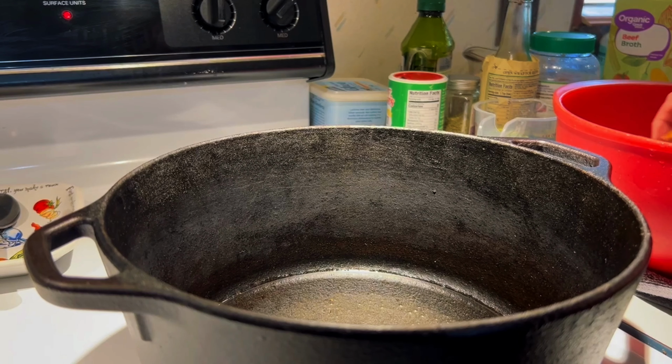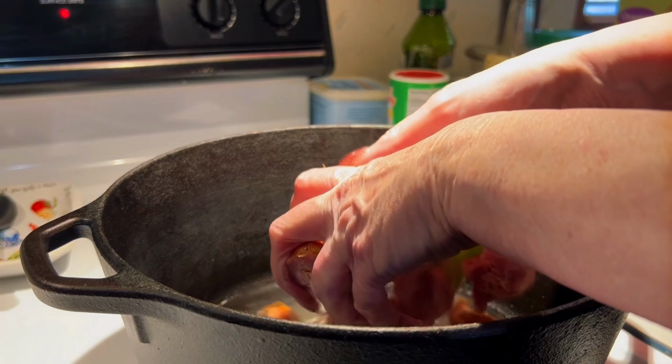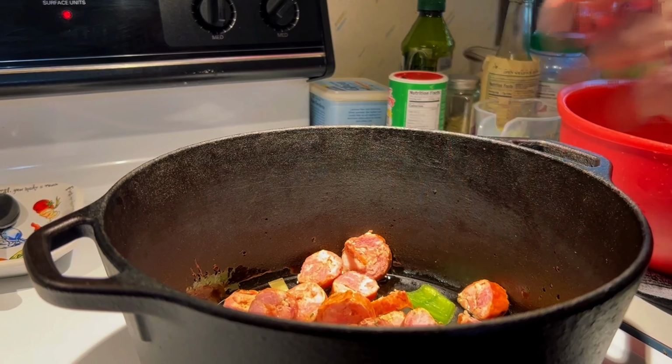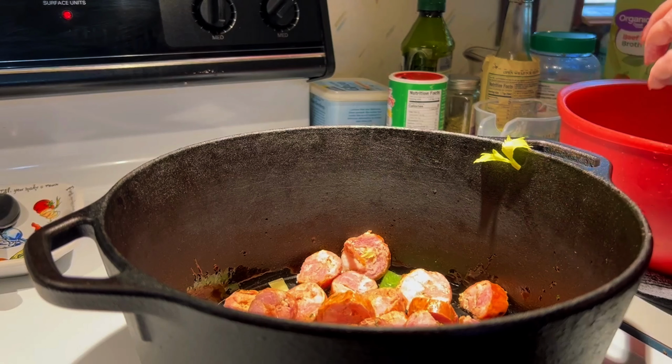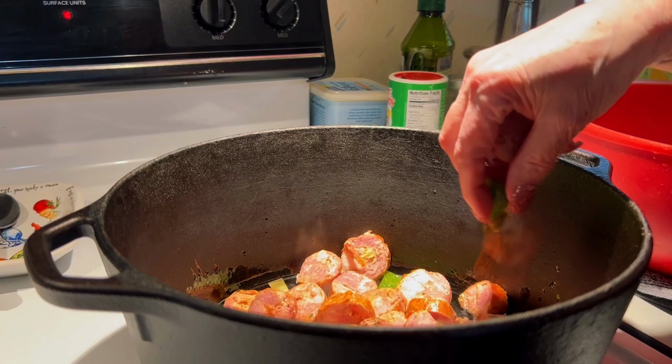Last time when I was doing the Creole, I went to pour my onions and stuff in, and I had it in a ceramic bowl, and the bowl slipped out of my hand and fell right side up into the pot. So we had to cut and start all over again.